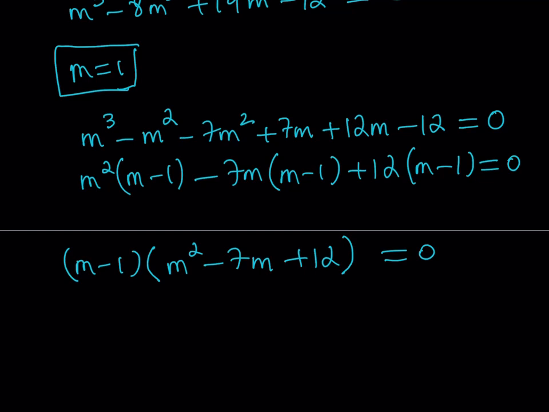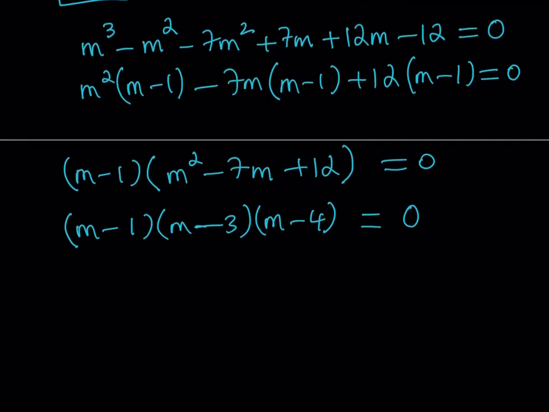Now I can pull out m - 1, which we knew was a factor. So the remaining pieces are m² - 7m + 12, and this whole thing equals 0. The good thing is the second factor is a quadratic and it's factorable. You can write it as (m - 3)(m - 4), because we're looking for two numbers whose product is 12 and whose sum is -7. Those numbers are -3 and -4. Factoring trinomials, basically.